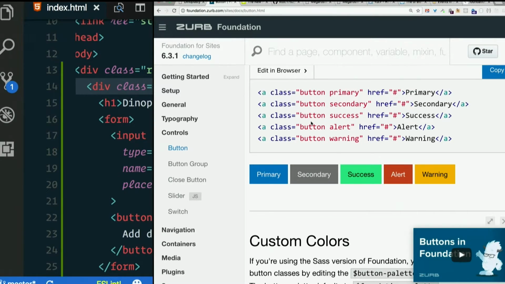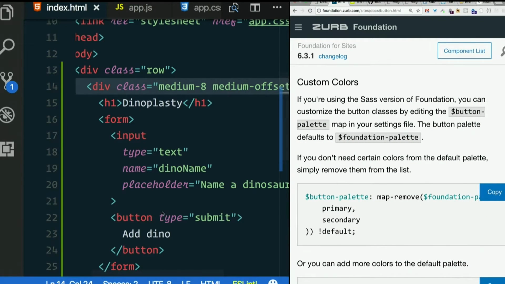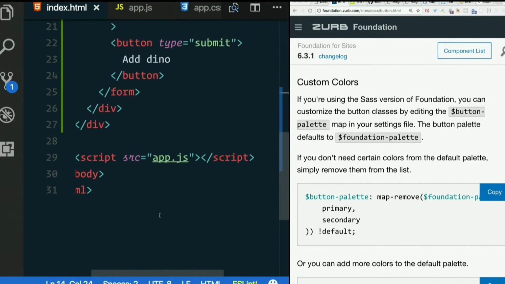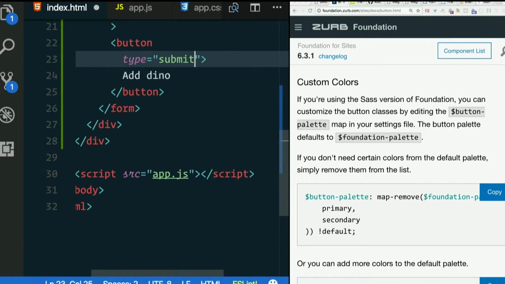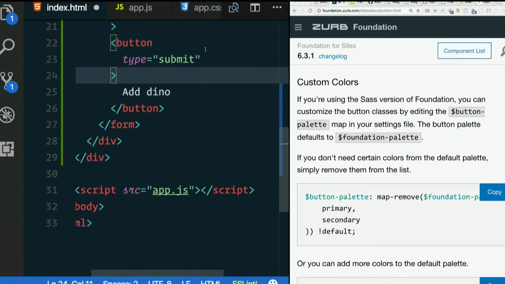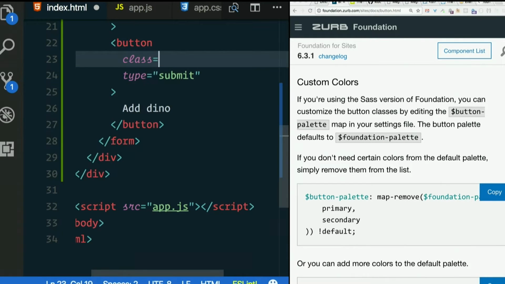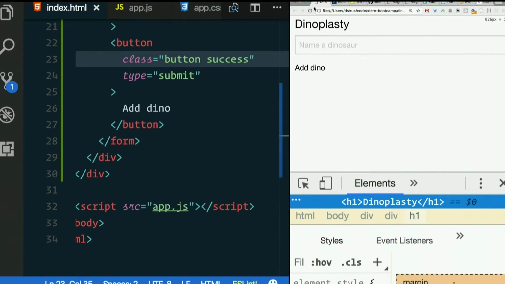So if you put class equals button space success on our button, now I'm going to go ahead and indent this like we did the other one. Class equals button success. Different classes separated by space inside the attribute. Refresh, having changed nothing else. And now we've got a nice green button.